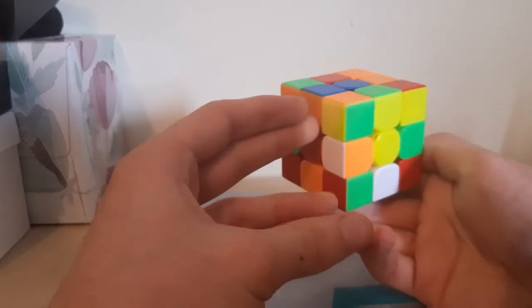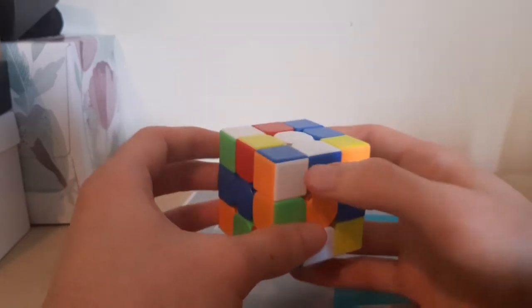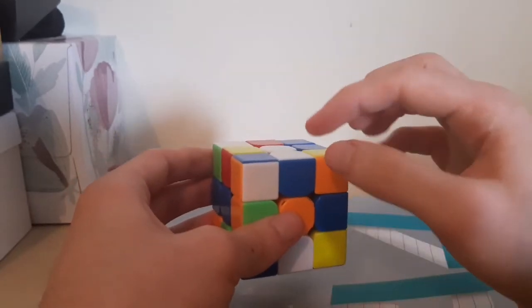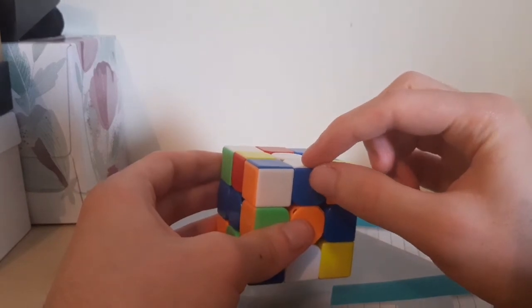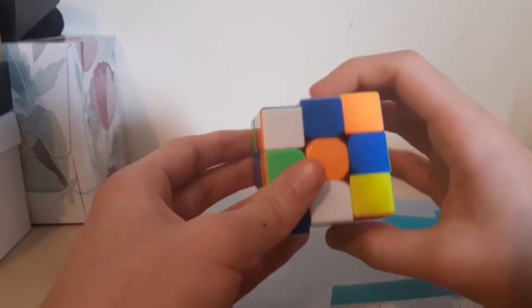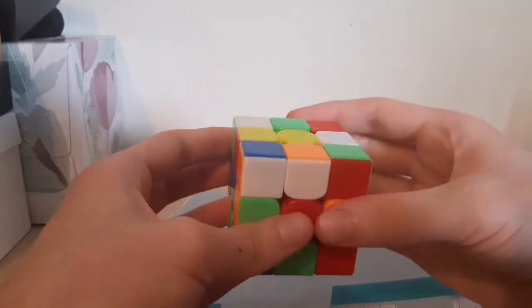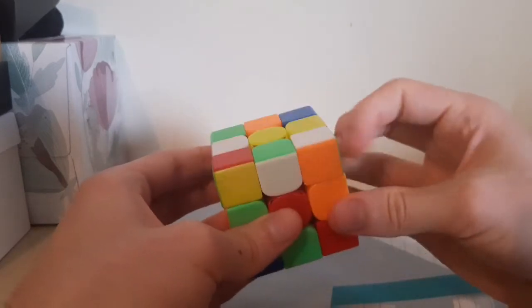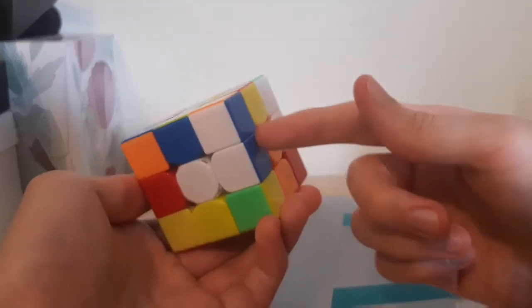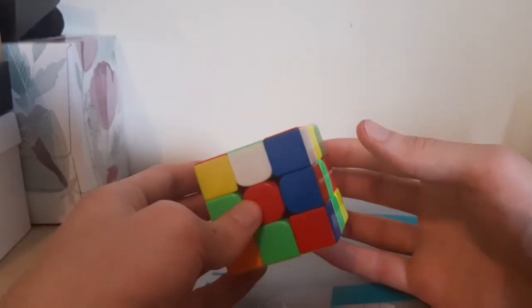So let's take a look at this block with white on D first. I need to pair up these and get them into D layer. So what I would do is R wide 2 to bring this edge into the back here, and then I would pair them up with U2 R. This brings the pieces to here. Now just do a single D move to finish.